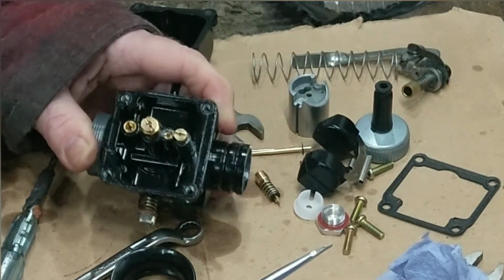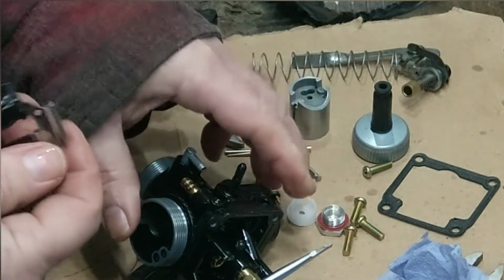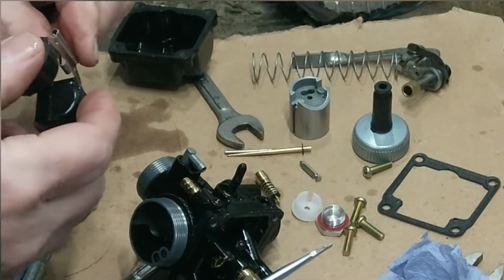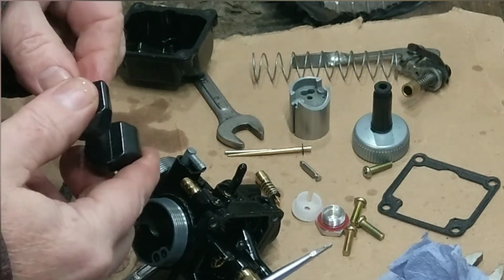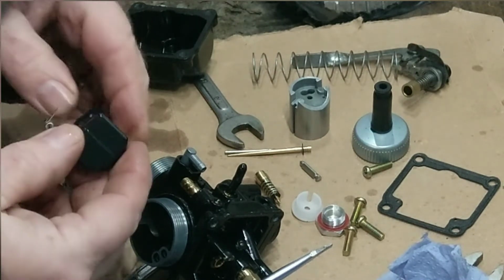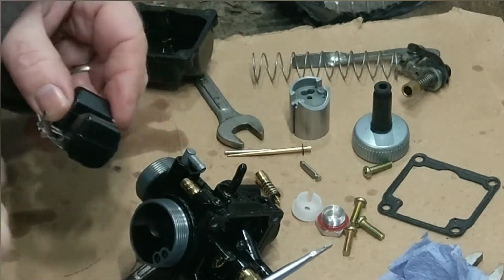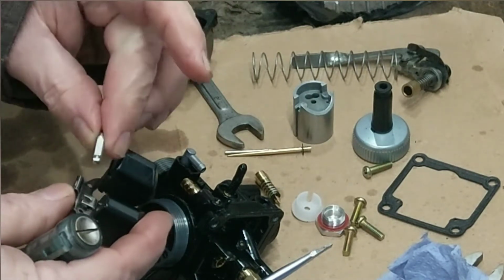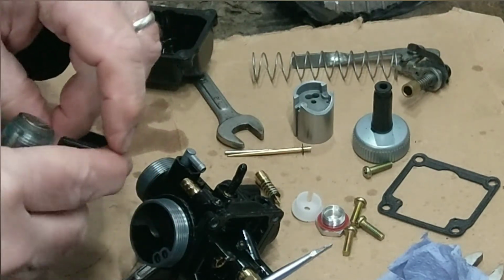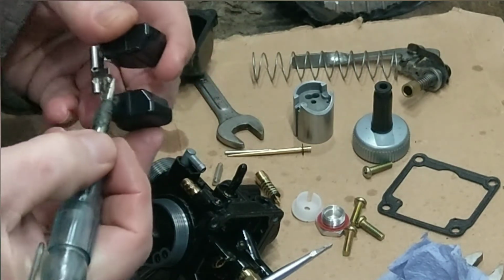Choke. Right, that's that. Back in with this. I'm just looking at that. That's where the, you want to call that, needle valve goes into. I'm sure the two legs there are different heights.